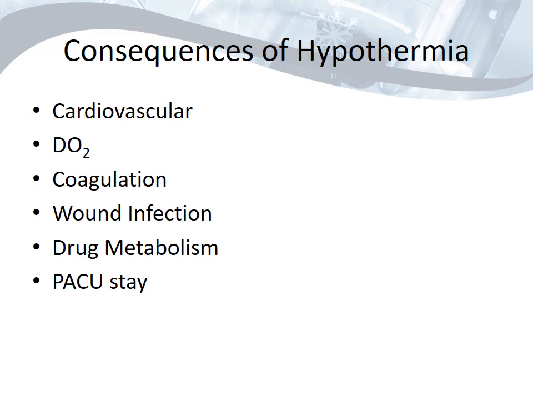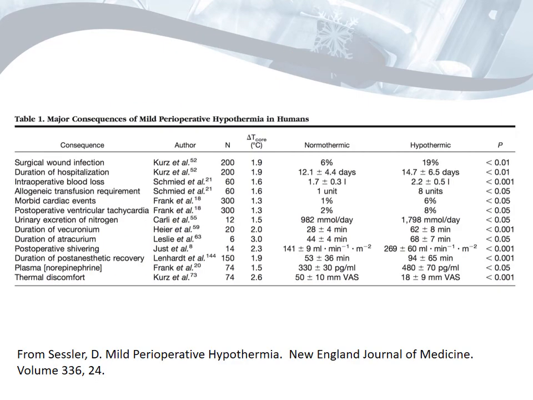I bet this is very interesting. One of the things we learn about cisatracurium is it's eliminated by what? Hofmann elimination, which means what factors affect its elimination? pH, temperature. So hypothermia will actually increase the duration, decrease the metabolism. Look at this about vecuronium. Atracurium would be that case, right? Vecuronium, it was a small sample size, but look at the difference in normothermic versus hypothermic of a 2-degree difference as far as duration goes. Huh, that's a pretty significant difference. To the point where even though I had a sample size of 20, the p-value is very, very profound.